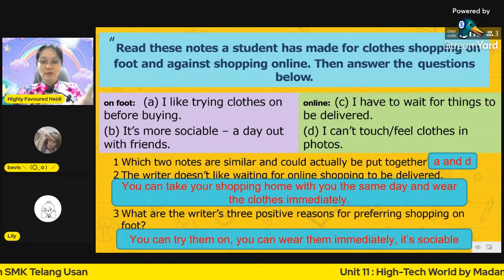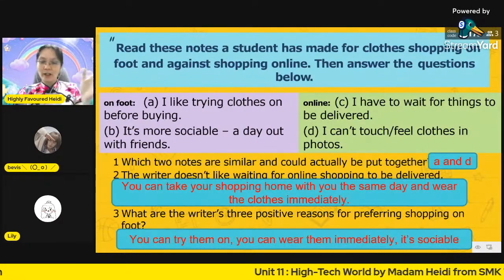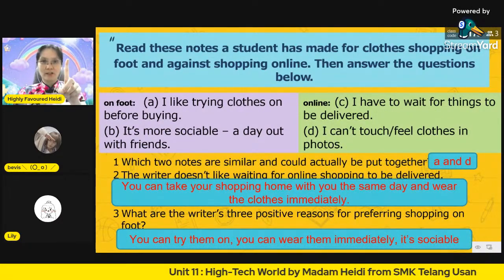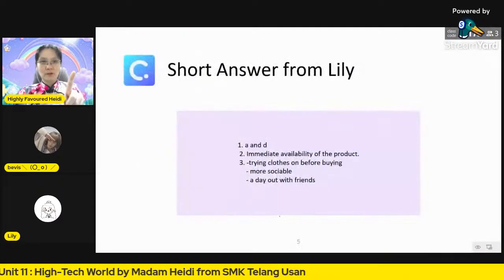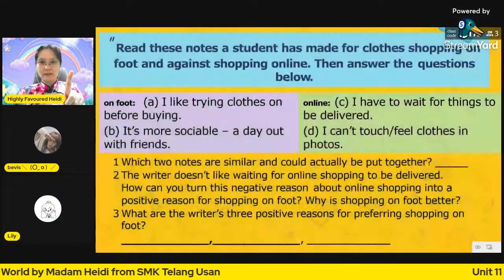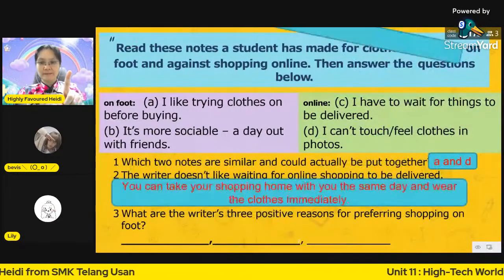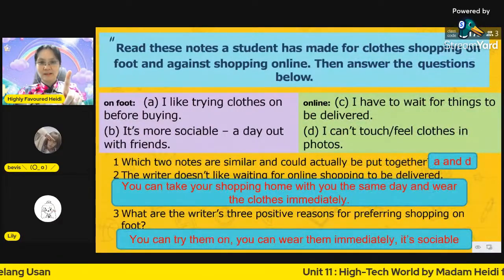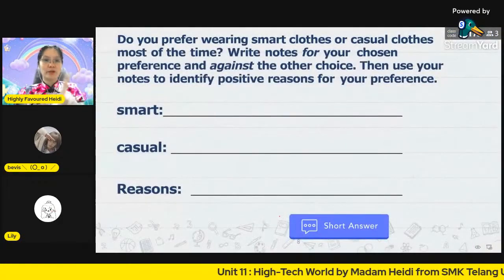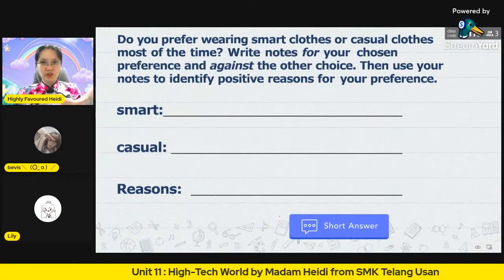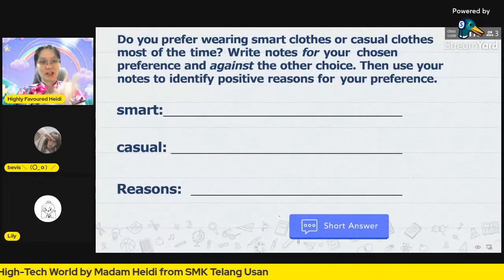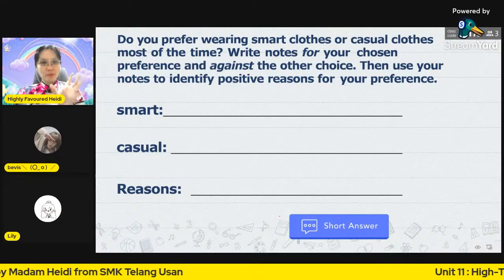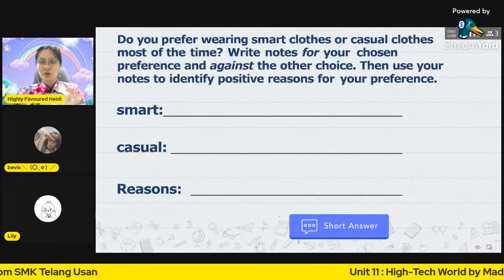But no, if you can give two sentences, go ahead. If you cannot, just do one can already. Okay, just do one sentence. Just give one only, about smart clothes. From your sentence, I'll know whether you prefer it or you are against it. Okay? Or maybe there are people who like smart clothes.